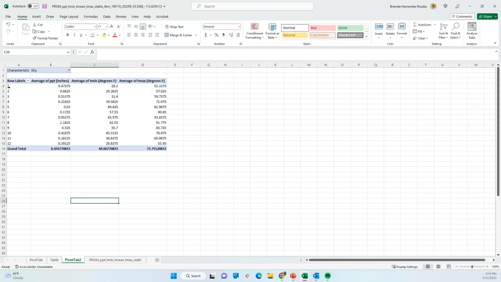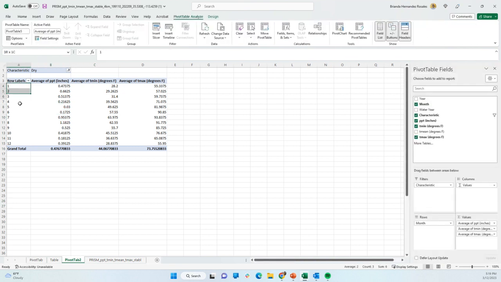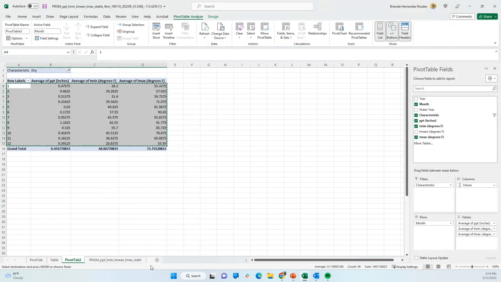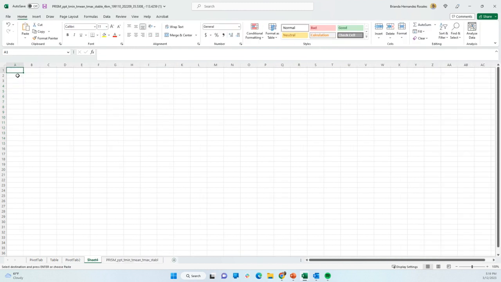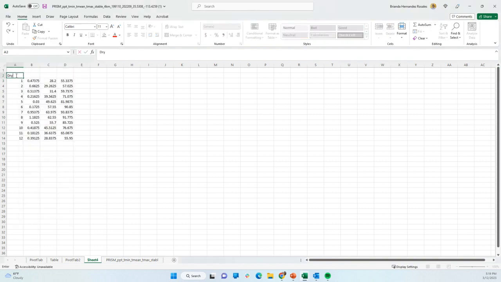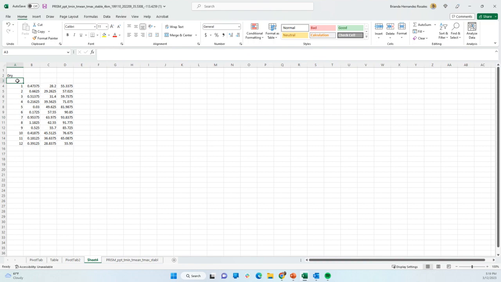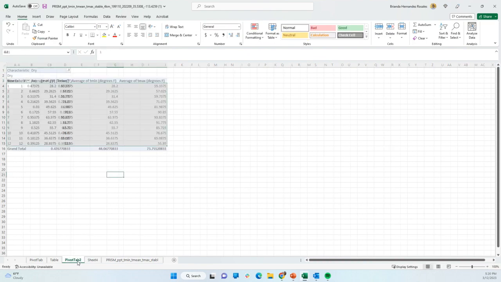I suggest to separate these out, copy the cells, and put them on a separate sheet, just because it'll be easier to work with when you work with the pivot table, as a lot of you may know, it just kind of changes constantly. Dry year. And so we don't get confused. So that's for my dry.